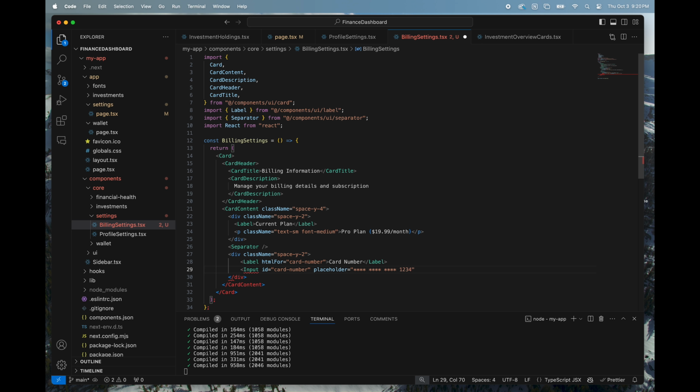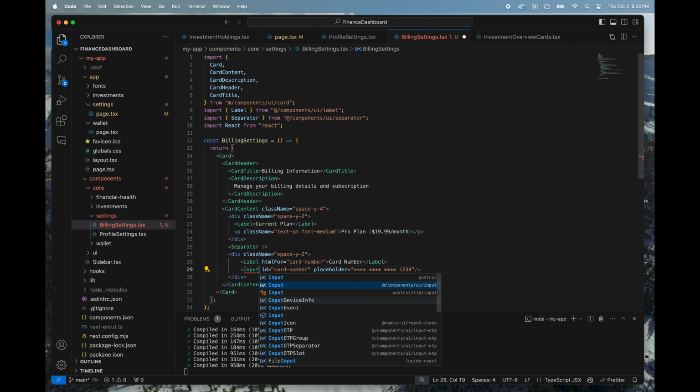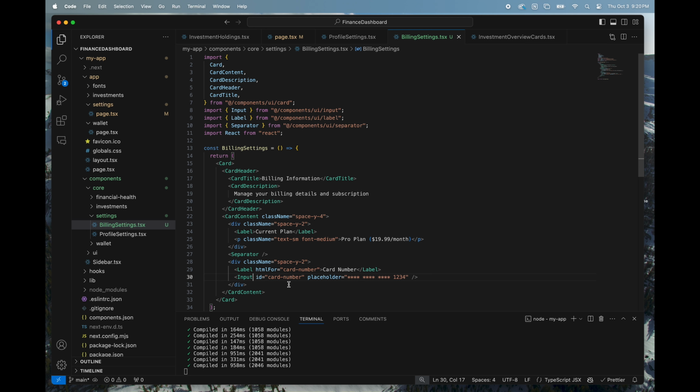And then a couple numbers at the end to show it's a debit card. There we go. Let's import that.